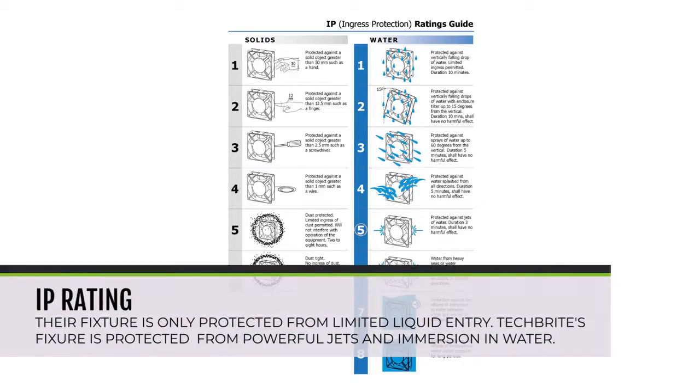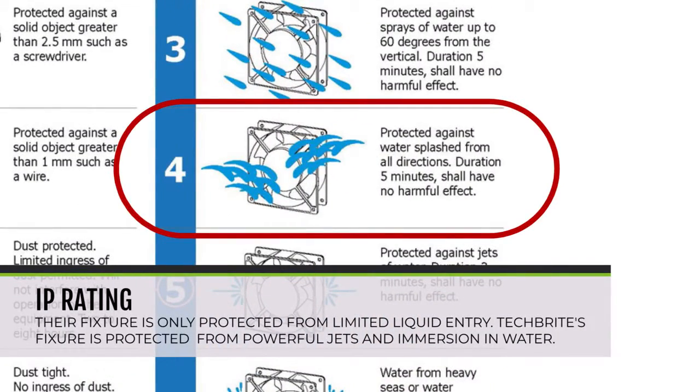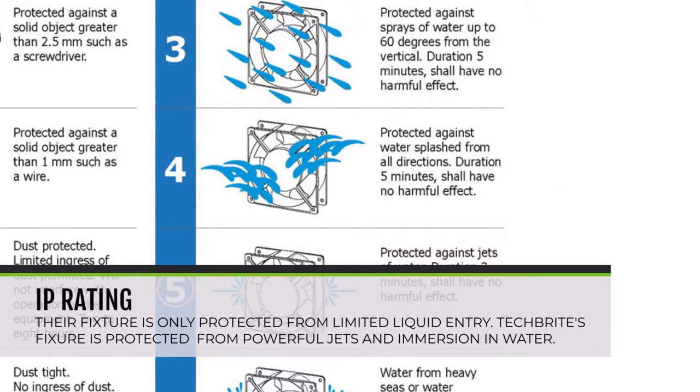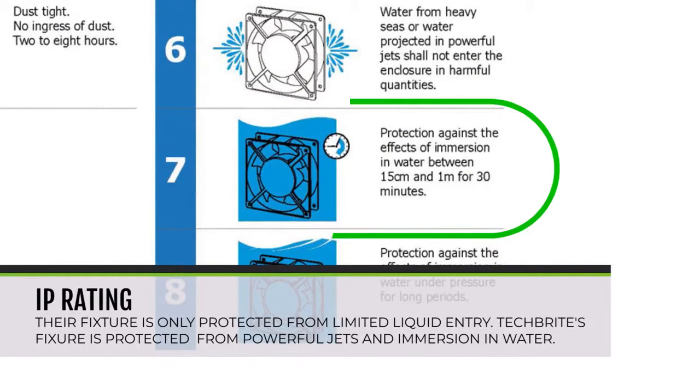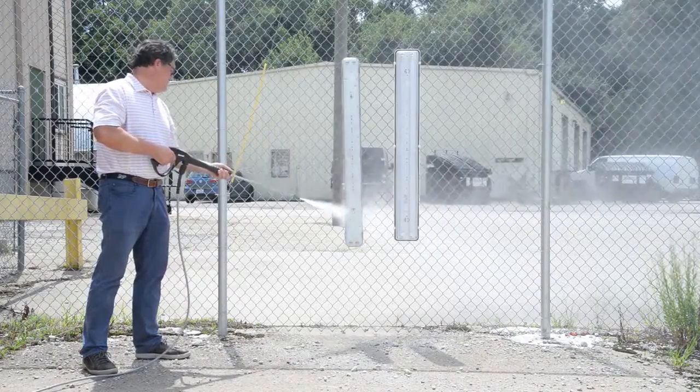According to the spec sheet, the competitor's fixture is IP64 rated. The definition of IP64 is protection against water splashed from all directions and limited liquid entry. TechBright's fixture is IP67, which is not only rated for powerful jets, but also protection against the effects of immersion in water. The competitor's spec sheet suggests one of the applications of this fixture is a car wash.